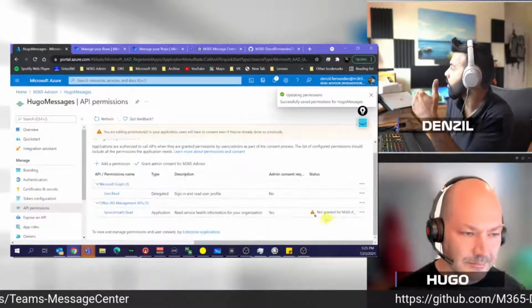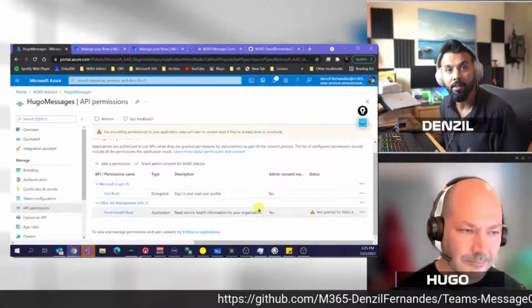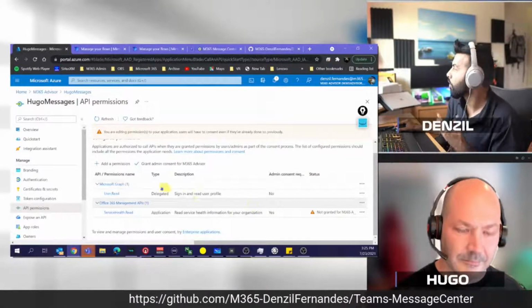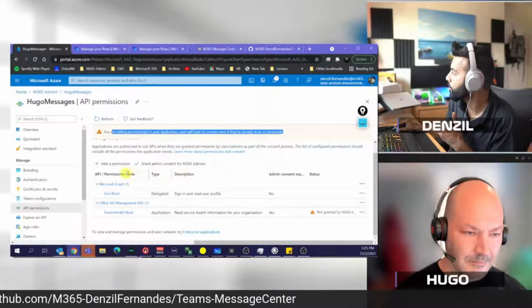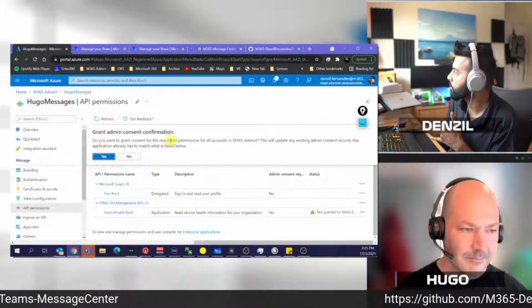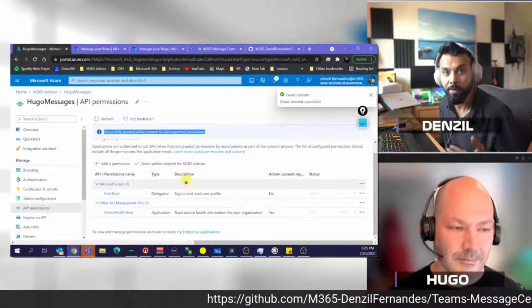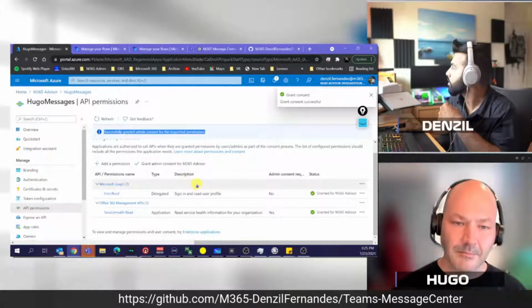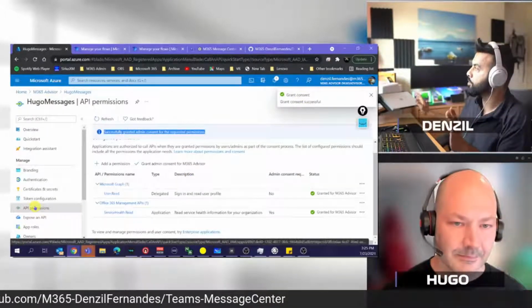Now by default, once you do this, you have to grant the permissions as well. So as you can see, there's your editing permissions. You'll have to do that, and then you'll also get the option here to grant. So I'm going to click grant, and do you wish to grant? And I'm going to say yes. And this means anyone with the secret password identity can use this. Now it's actually set up. That's all I needed it to do, right?